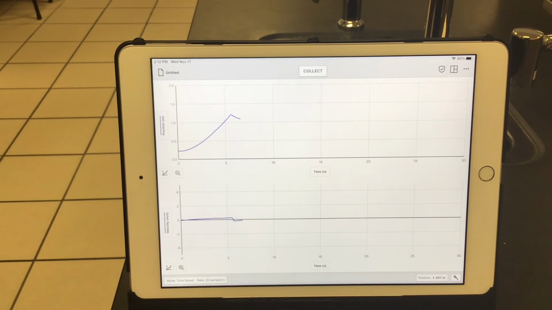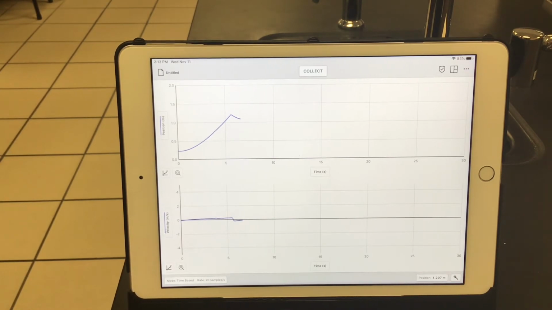Here is what I'm seeing from my iPad. And this is the graph which is given. On the top, it's a position versus time graph. On the bottom, it's a velocity versus time graph. What I need to do is look into the velocity versus time graph. If you remind yourself again, velocity versus time, delta V divided by delta T, that's acceleration. That's one of the data points that we need for this lab.